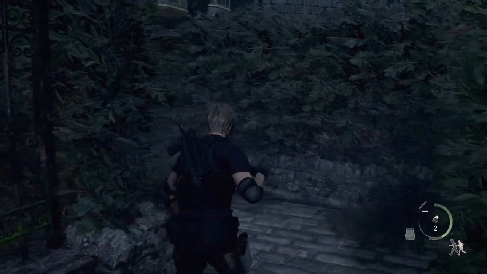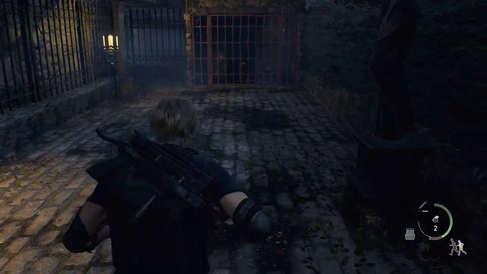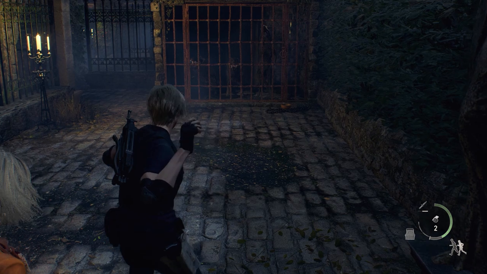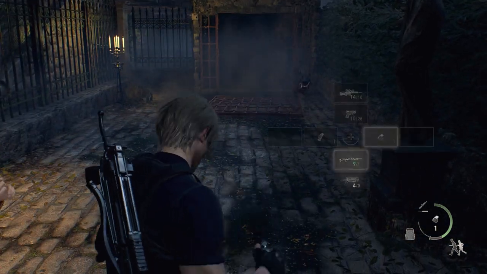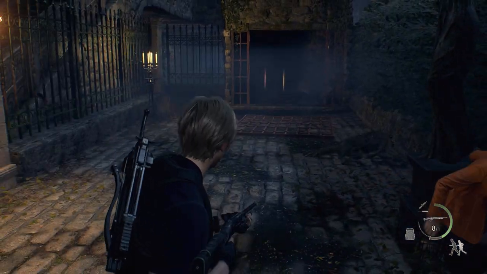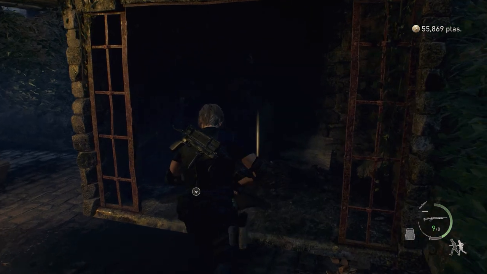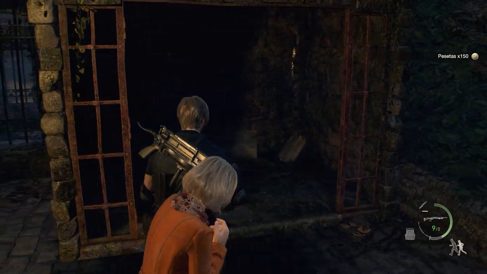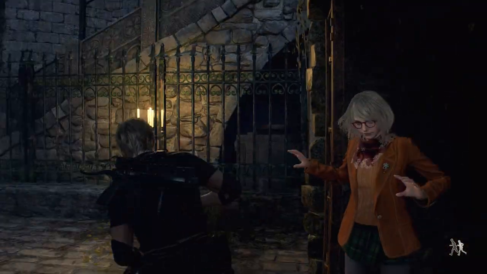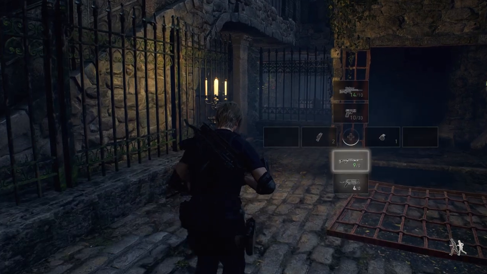Always look through these little window areas. Alright, here we go, here we go. Present for you. Well, only one shot, not too bad. They should have all died from that. Oh, we got a flash grenade, that's alright. This gate we can't open yet.